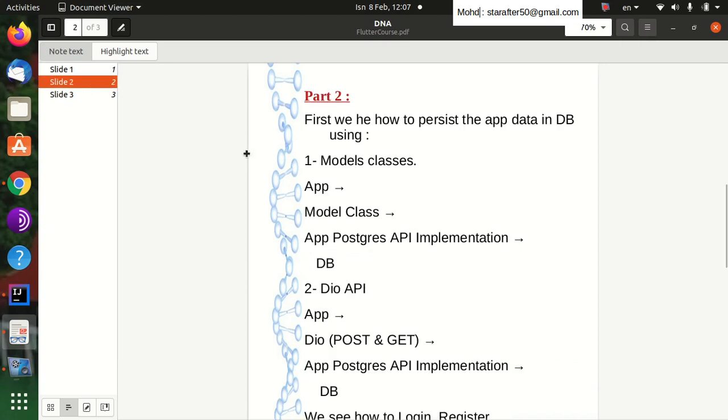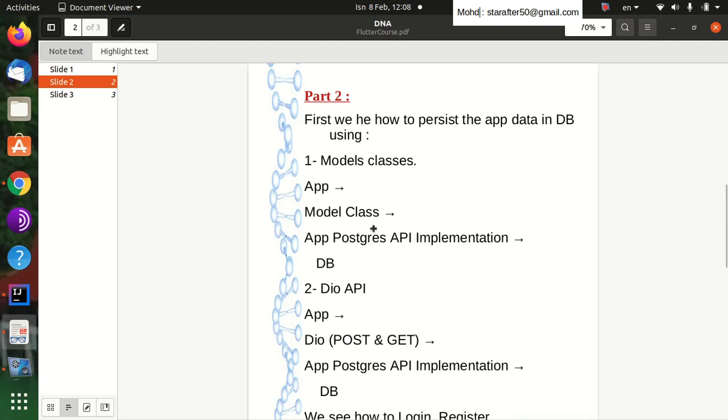In part number 2, we will do it mainly in 2 ways. In the first way, the conventional way, we will create model classes in the app, and then we will apply the Postgres API for the database within the application, which will connect us to the database. This is the first few videos.